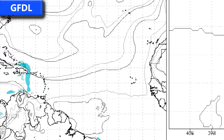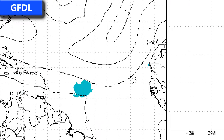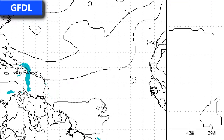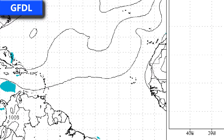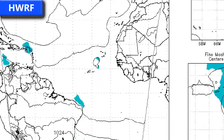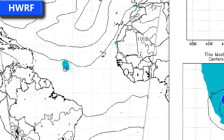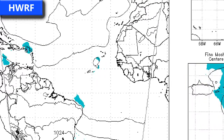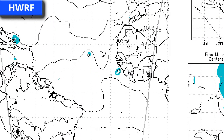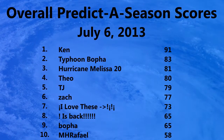But these two models are more notable. The GFDL has possibly a tropical depression — at least tropical depression winds, it might just be an open wave — moving through the Lesser and Greater Antilles. More interestingly, the HWRF model predicts a tropical storm and indeed a hurricane after it moves past Puerto Rico, making landfall on Guadeloupe as a tropical storm and Puerto Rico as a strong tropical storm, before moving past the Bahamas as a possible hurricane. That's very interesting to see.